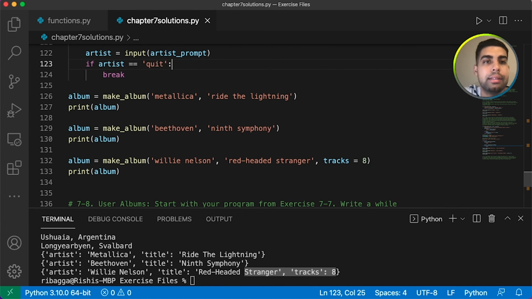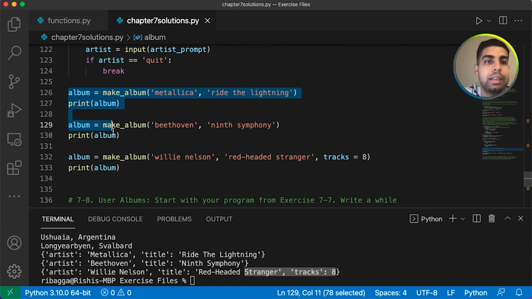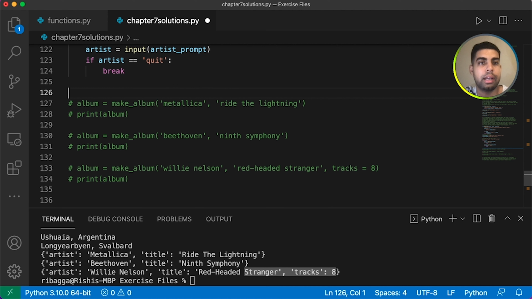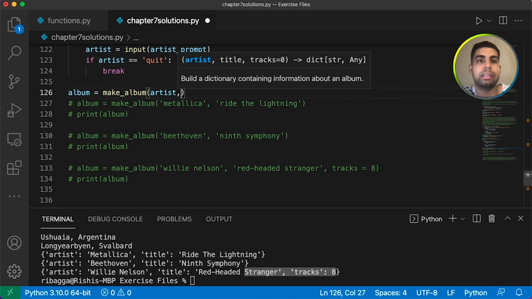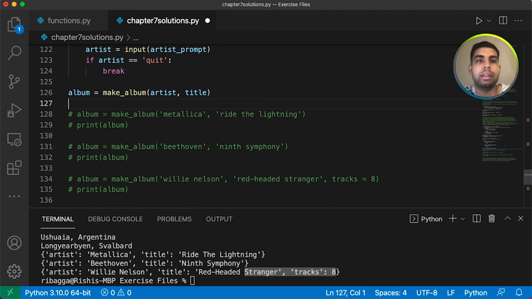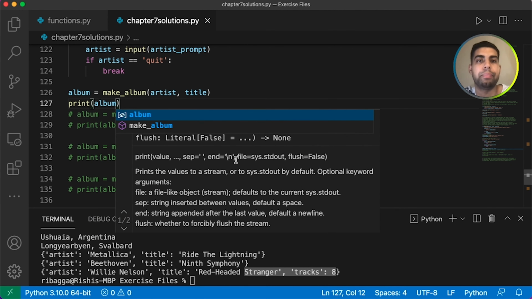Beautiful. And then this time we can almost comment these out here and then put in one more statement where we are calling our function. So let's go for album equals make album, and then let's have our artist and our title before printing album here.